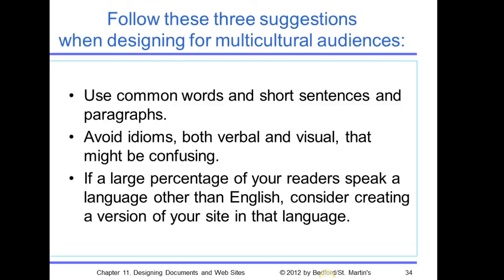Look out for idioms. Things that may make perfect sense in your world may not make any sense in another section. And if a large percentage of your readers speak a language other than English, consider creating a version of your site in that language. And you can easily go to Google Translate and it will do that for you.